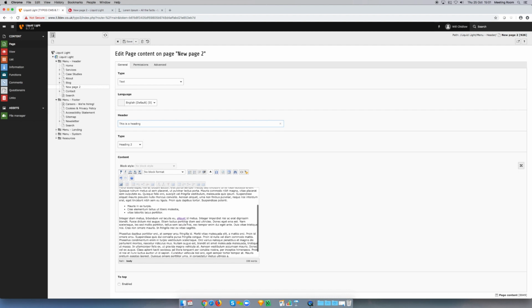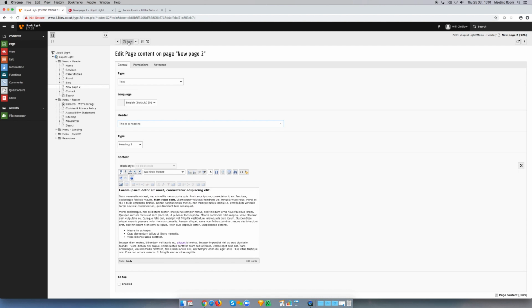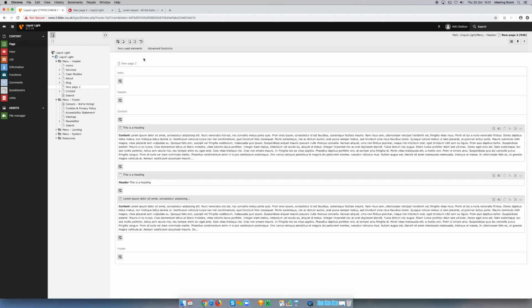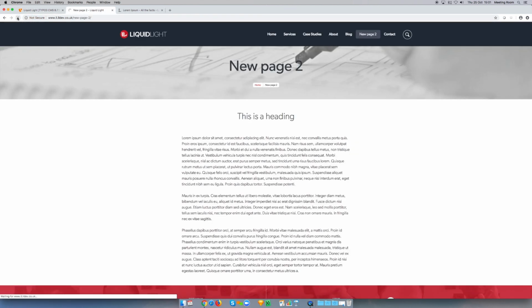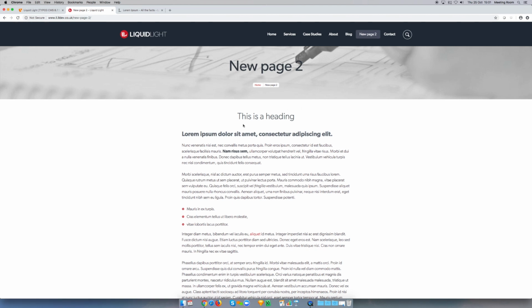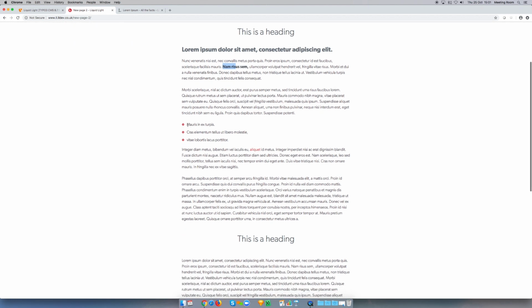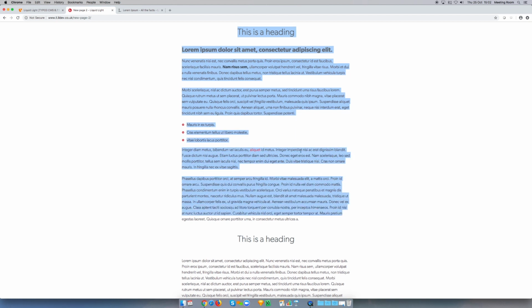So then once you've put your content in and you're happy with the way that it looks, up here you can save it just by clicking, or you can click this drop down and use save and close, which is what I tend to most commonly do. So then when we come back to the page, we can view this page on the front end. Let me just refresh that. And you can see that here's our heading that we added. We've got our heading here, the heading 3, our bold, all of the different styles. And whilst it doesn't look the same when you're editing it in the back end of the site, if you use the formatting options that are defined within the text element, then the content will look as it's intended to look.